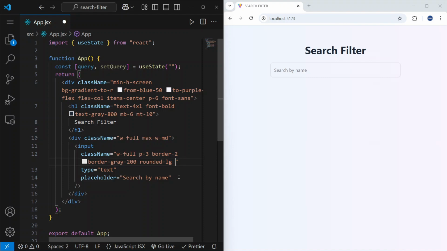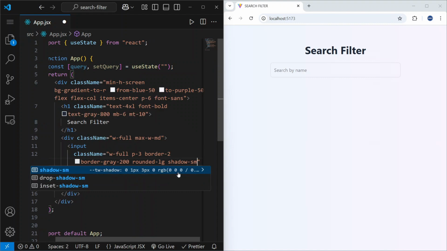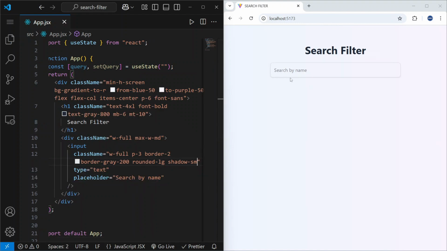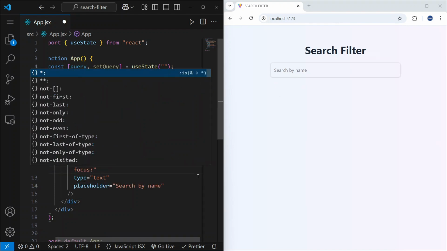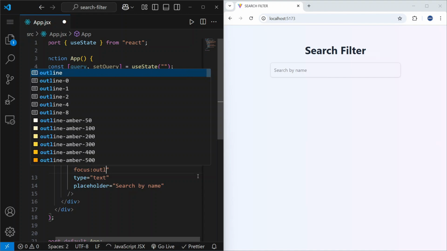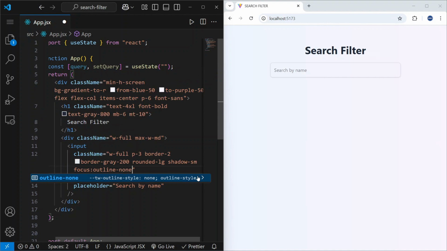Let's add some shadow. Shadow small. Let's save it. And as you can see, we have some shadow over here. So now on focus, we can say the following. We can say outline will be none, which by default exists, but here we will say that on focus outline will be none.